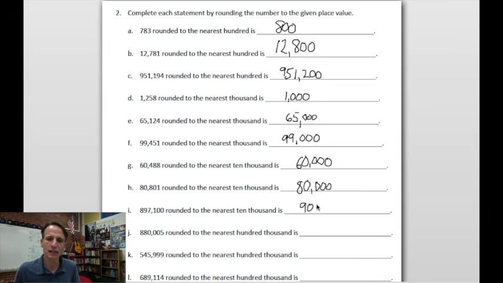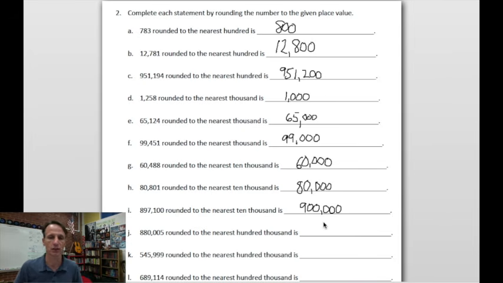And what might make this type of example a little confusing is that the 10,000 mark is also an even 100,000. But if you think about it, if you were skip counting in this range by 10,000s, you'd say 860,000, 870,000, 880,000, 890,000, 900,000, 910,000, 920,000. So you see how 900,000 falls as an even 10,000, skip counting by 10,000s.